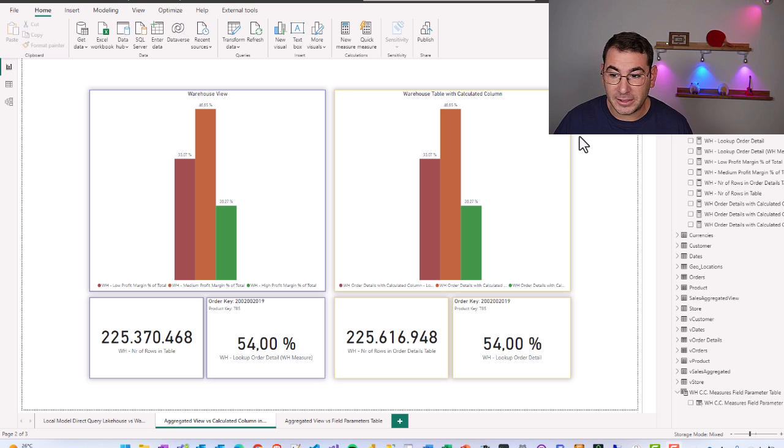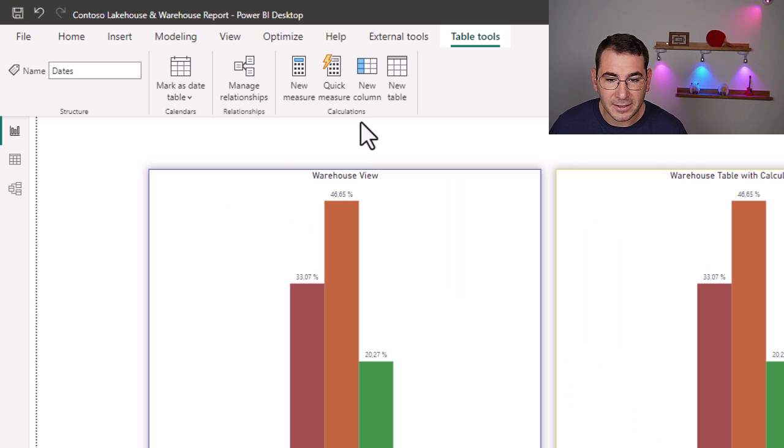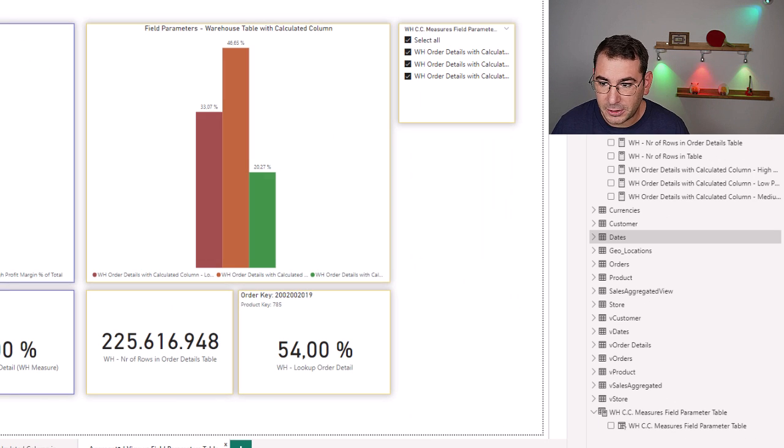Now, the problem is that normally with the Direct Lake connection or the warehouse connection, we cannot create calculated columns, and we cannot create calculated tables, and we cannot format the measures that are coming from the warehouses or the datasets. However, if we look at this report right here, and I click on a table, you can see that I have all the table settings enabled, and I even was able to create, so right here on the right, this is another report page, I was able to create field parameters.